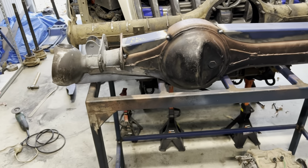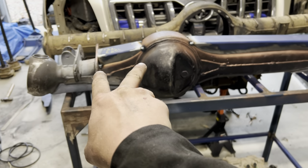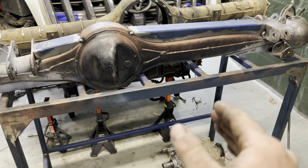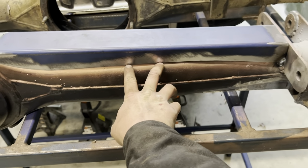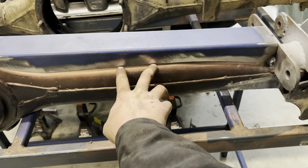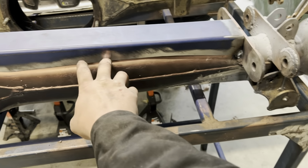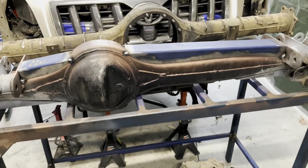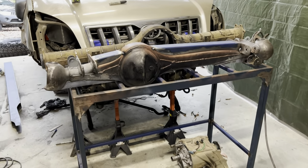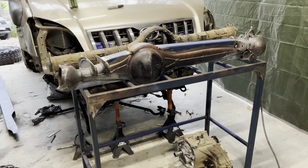So the best way to do it is to tack the ends so that when you weld it, the diff can't get longer or shorter, and then start obviously doing stitches in the middle because it's going to shrink the material of the diff housing less here than it would down here where it's skinny. So you just want to work your way down both ways, let the diff cool in between each stitch, otherwise it's gonna bend like a fucking banana, and nobody wants that.